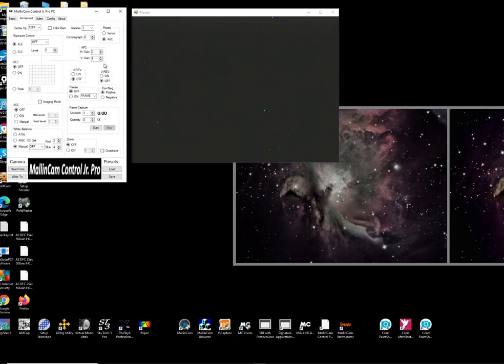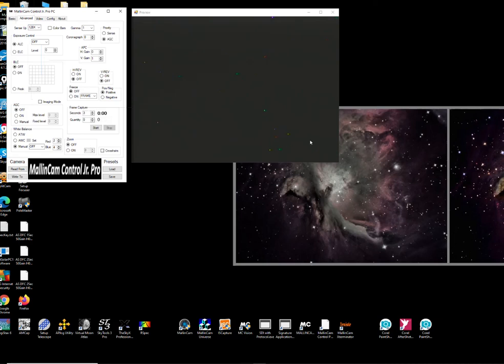Let's see. Yeah. Horizontal 0, vertical 1. That tends to round out the stars a little bit better. And then you can turn the zoom on, and the zoom has multiple different levels of zoom, from 8 to 1, and you can turn it off and it'll go back to full screen.